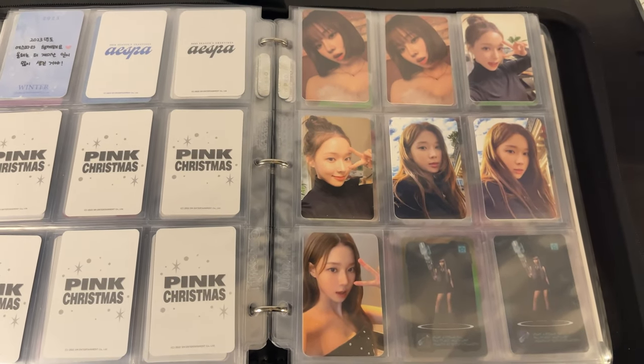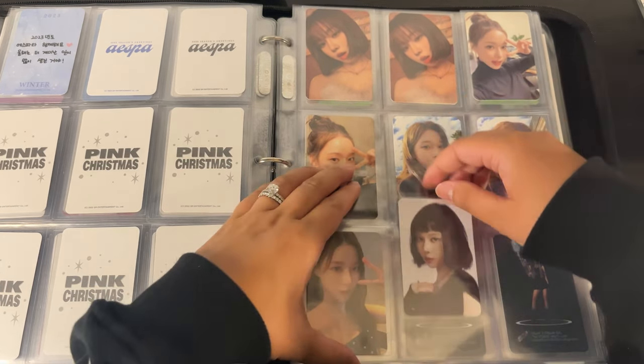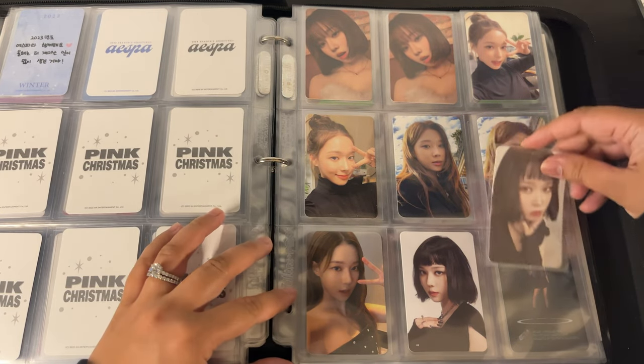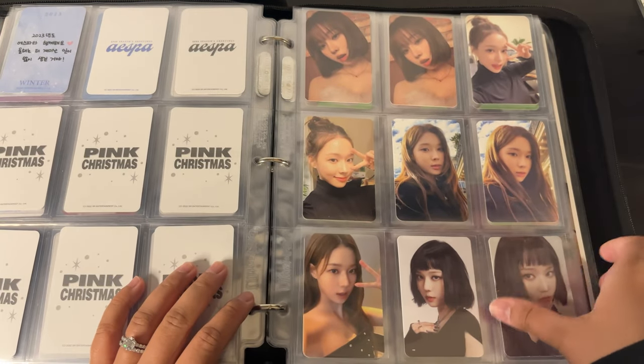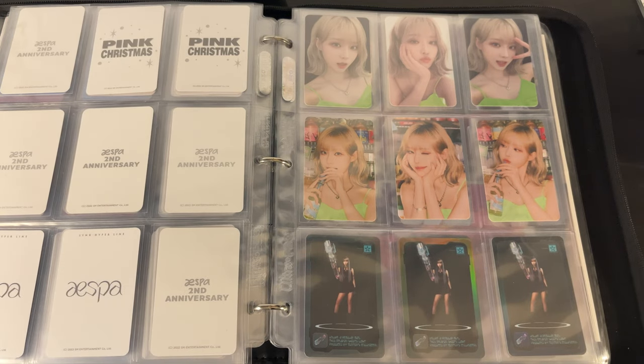It's exactly 11 photo cards. So I guess in this case, different concepts or different eras are kind of just gonna be pushed together. So Pink Christmas to second anniversary to Hyperline, I guess. Probably have to rearrange it later.